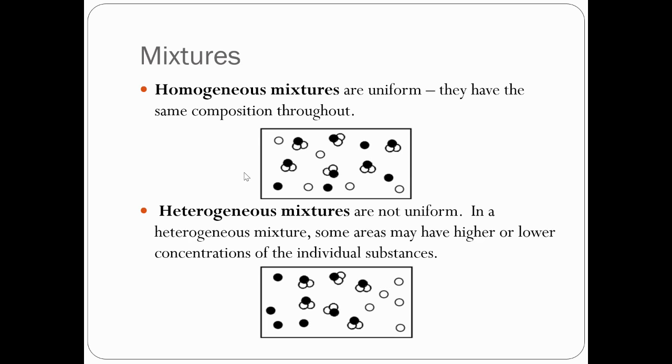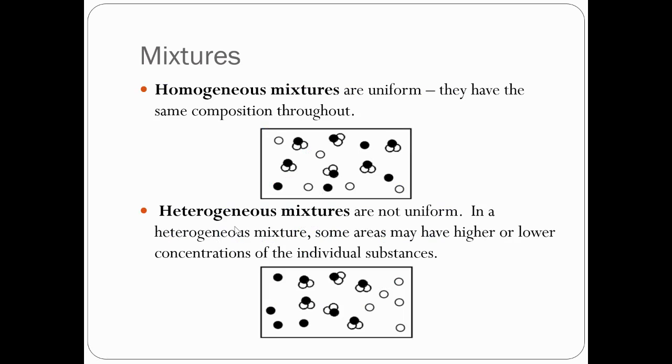Right? So things like a homogeneous mixture. Remember, homo means same. So basically what this is saying is it has the same composition throughout or it's uniform. So basically they're evenly mixed around where you have some of the white particles on the sides, in the middle, on the top. They're all over the place, right? These little water molecule looking things all over the place, and these little black particles too. Homogeneous, again, homo means same. It is the same composition throughout, kind of like when I mixed the food coloring and water and swirled it around.